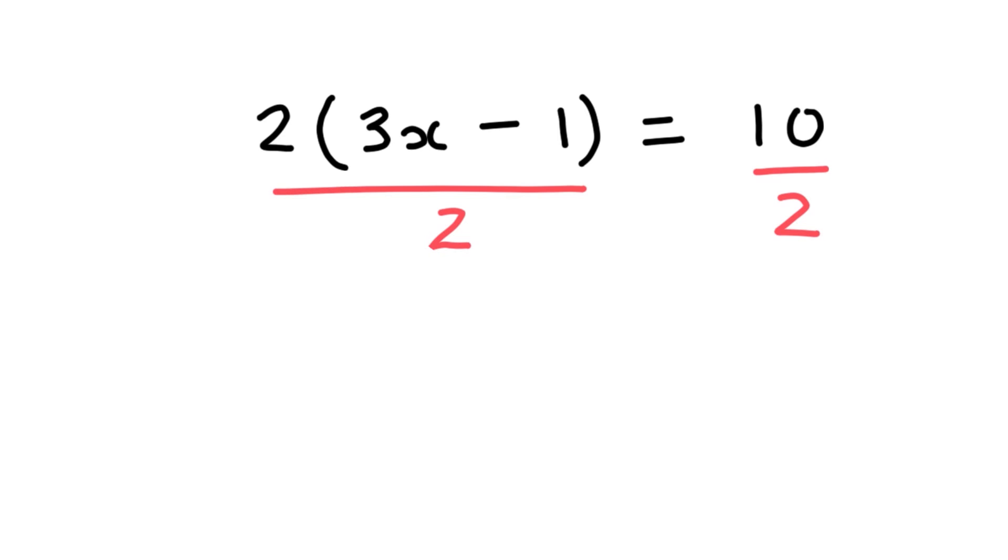And I'm going to divide 2 on both sides. Now I have a 2 on top, 2 on bottom. Those cancel. And on the left side, I have everything that's within the brackets. But the only reason the brackets were there is to show the multiplication with the 2. Since the 2 is gone, I can just write whatever is left over without the brackets, because they're no longer important. And 10 divided by 2 is 5.